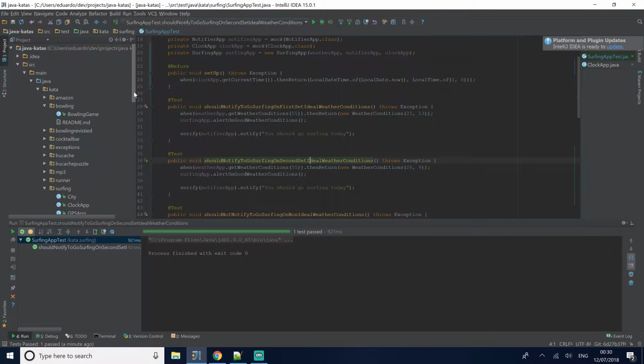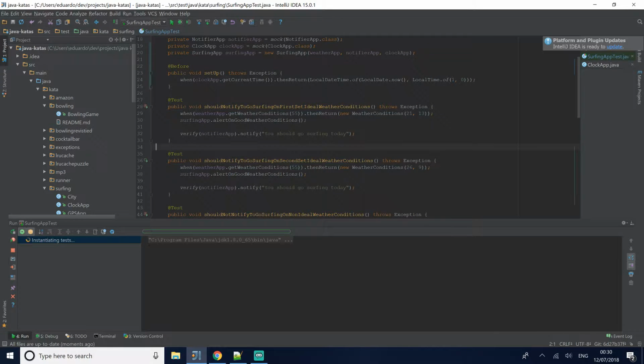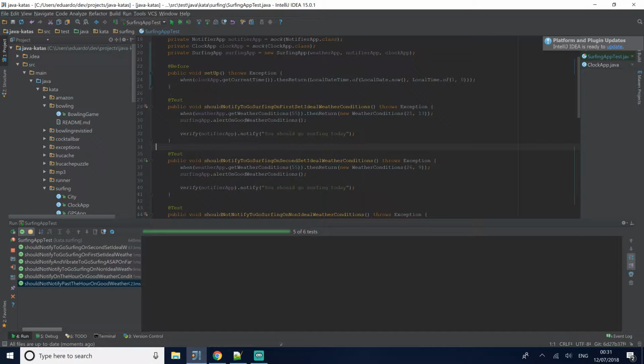Okay. I fixed one test case, so let me run the whole test suite again. Okay, so we have fixed every test. Our intuition was right. The clock app setting was missing from all of our test cases.